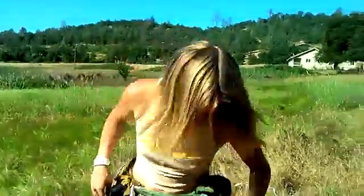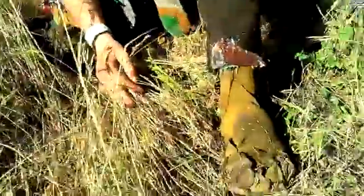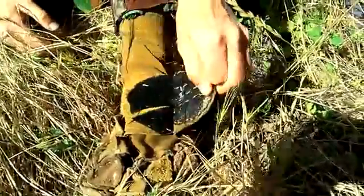Here, let's take a look at the shoes. Now these are kind of dirty. I was digging in the garden yesterday, so let's just accept them for what they are. They look a little funny. I call them lightning dancers, but man, these are so comfortable. And I really wanted a shoe.